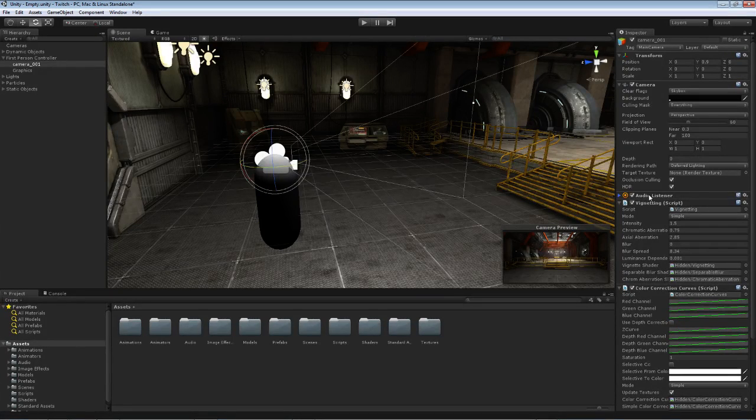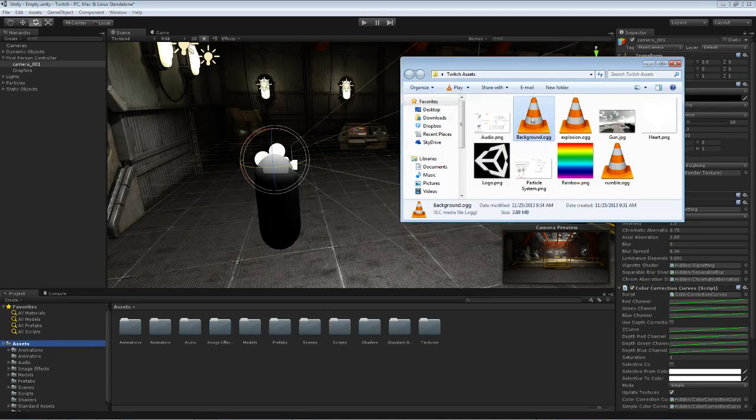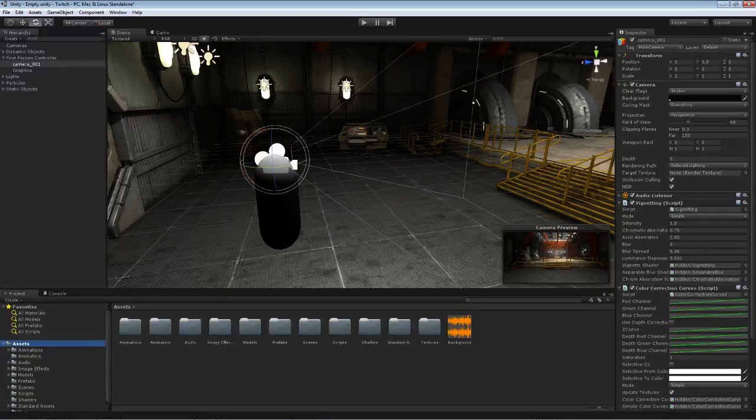So let's talk about clips, okay? We have a couple of clips that come packaged in here, and we'll actually make use of those. But I have a clip that I downloaded. So I have these Twitch assets here, and I downloaded this background track, which I converted to an Ogg Vorbis. Now, this background audio track, in case you wonder, I have no idea who made it or how they made it. I found it on a Creative Commons website because that's where I get all the stuff I use for these presentations, because it just means I can use it however I want. So I grabbed the first audio track I came across, downloaded it, and there it is.